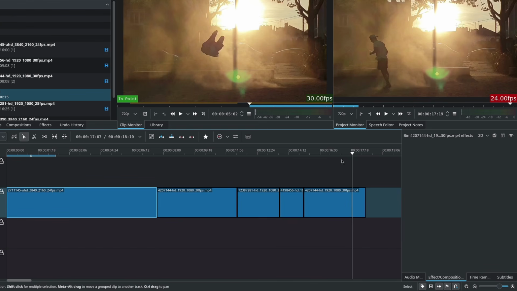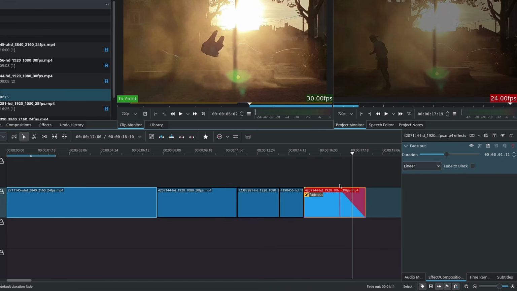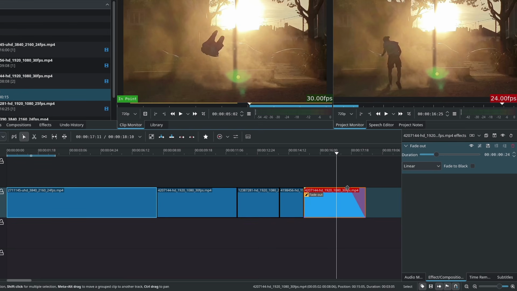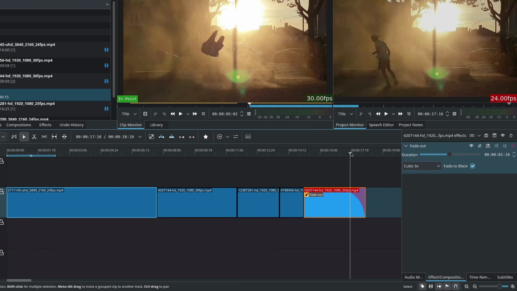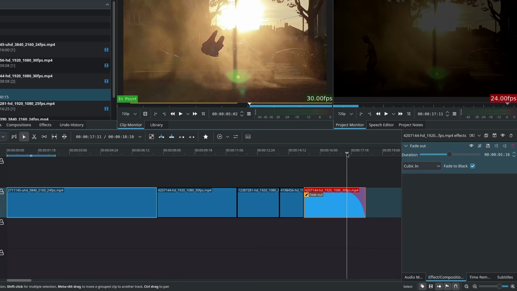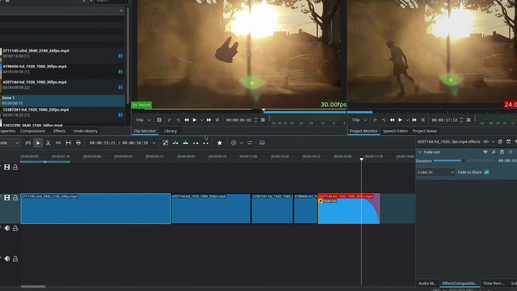Now I'm going to add a fade out to this clip so it can fade to black. To do so, simply click on the upper right corner. You can either left click and then it's going to add a fade out, or you can left click, hold and drag so you can control the duration. Of course, if you simply left click, you can always drag it after, but I prefer to left click, hold and drag it myself. From there, I'm going to click on fade to black. So instead of fading to transparency, it's going to fade to a solid black, and I'll change the animation to cubic. So instead of having a linear fade to black, it's going to have a bit more attitude to it.